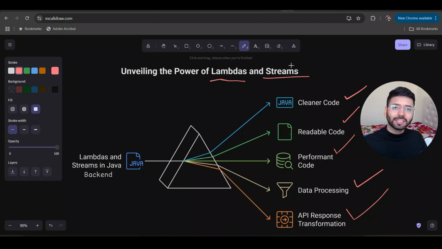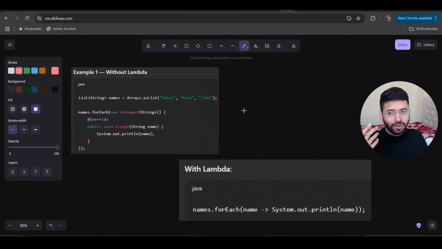Now let's try to understand what lambdas and streams are. We will start with lambdas, and instead of showing you theory, I'll show you a coding example through which you will get more understanding, because in this course I want you to learn how to become a backend developer, not only the theory part. So I'll show you the code first, after which we will discuss the basic theory. So here is an example of lambda. Firstly we'll check the code without using lambda, and then we will see how lambda will improve our code.